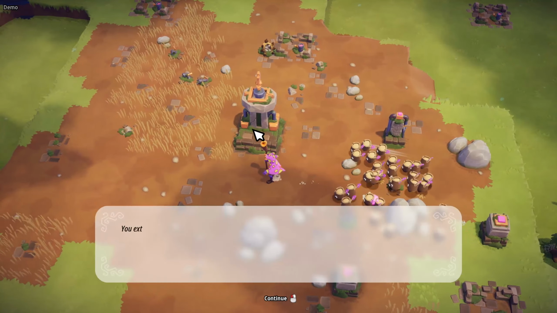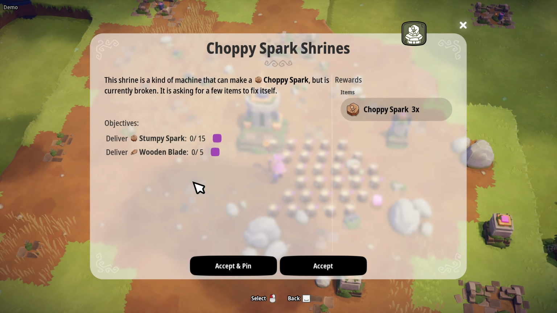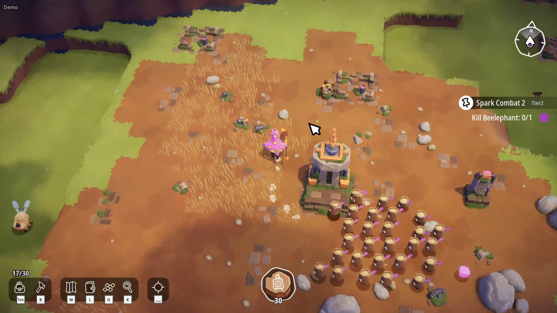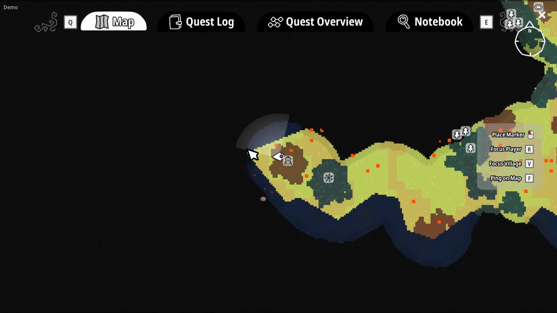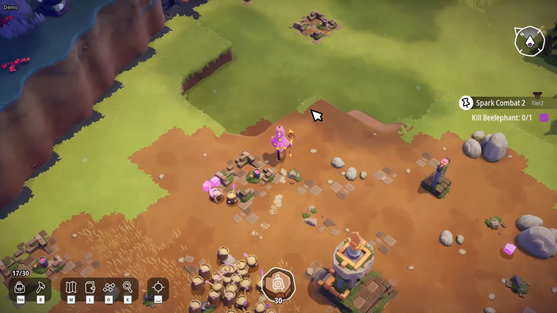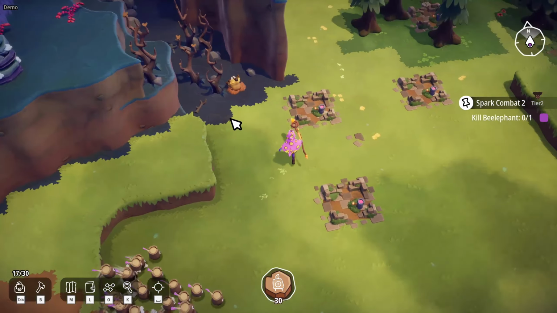What do we have here? You extend your hand, touch the shrine, blah, blah, blah. The choppy spark. We need 15 stumpies and 5 blades. Ooh. Okay, we can't do that right now, but at least we can keep that on our radar. The choppy spark shrine. Oh, hang on. Gotta make sure we don't leave any good stuff behind.